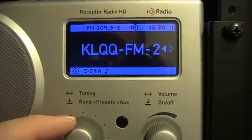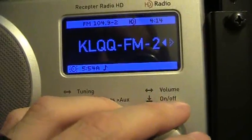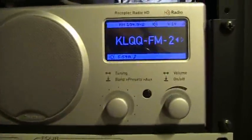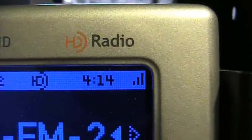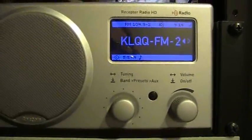Tuning up a notch from channel 2 will go to 105.1. So two channels on 104.9, two channels on 94.9, and three channels on 93.7 — a total of seven channels where you would only get three on an analog radio. All you need to do to get these HD channels is make sure the next radio you buy has the HD logo on it. There are no monthly subscription fees, no contracts. All you need is an HD compatible radio, and you're set to listen to these HD formats available from Sheridan Media.